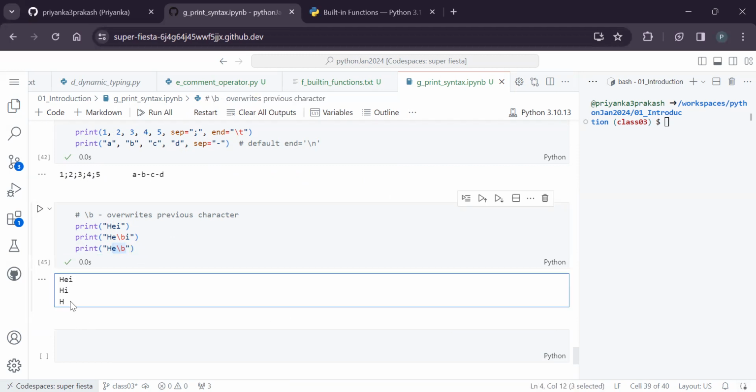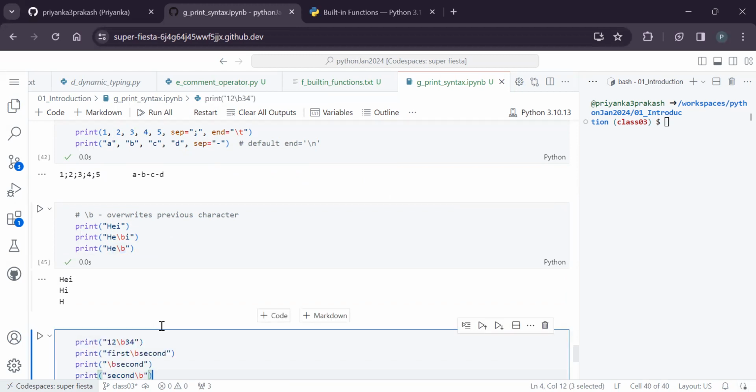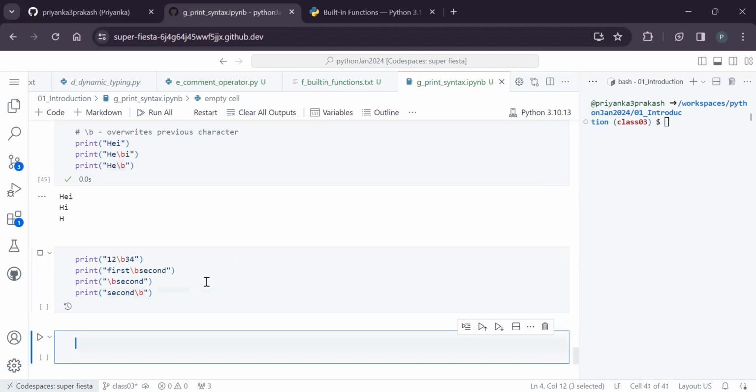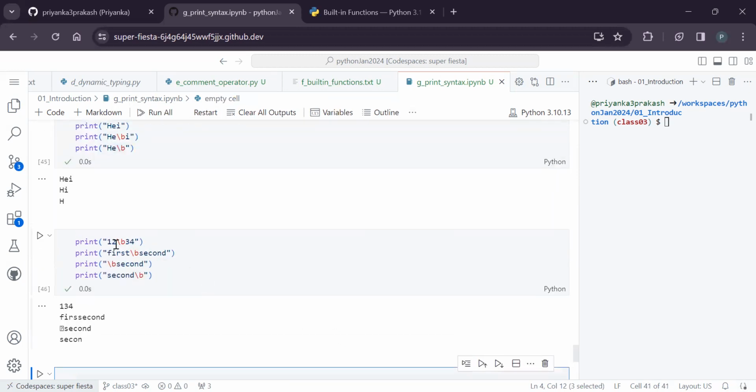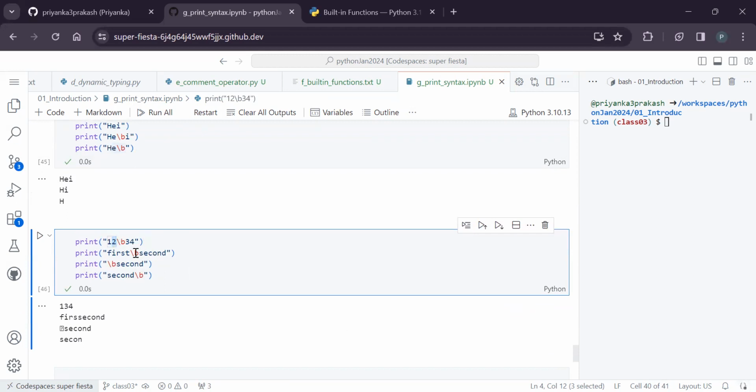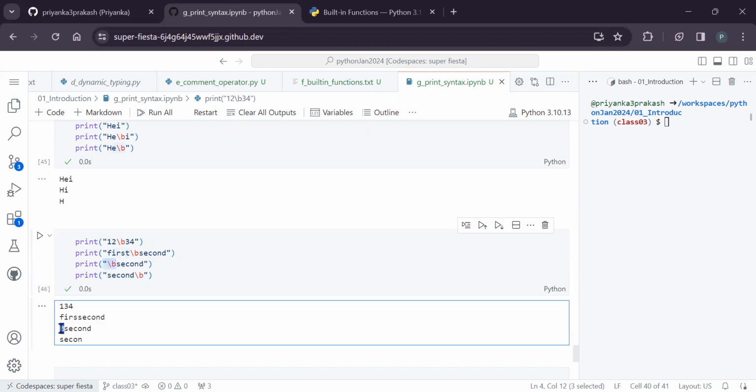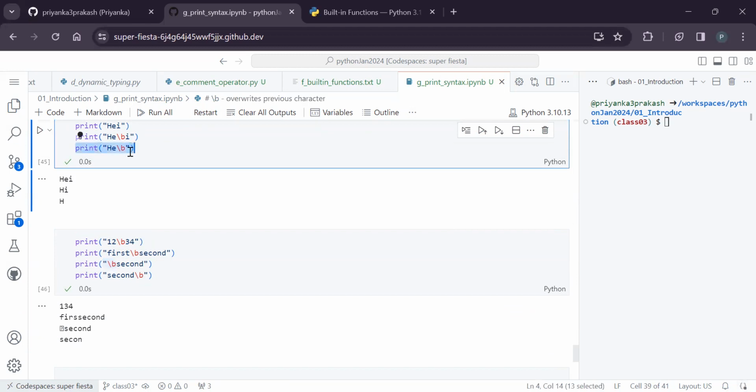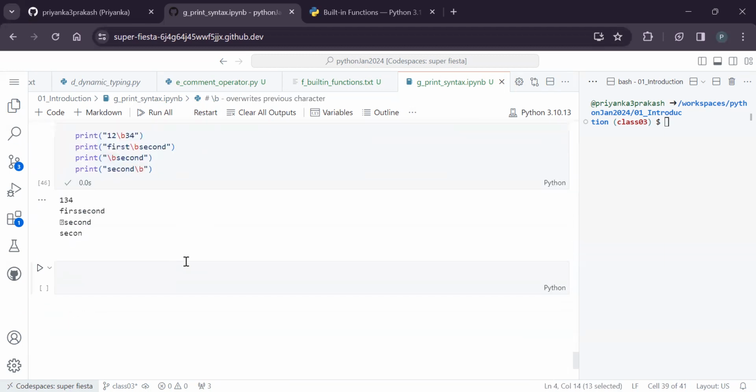Even if you don't have an I, did you see it was removed? It means the previous character will be removed. So if I do it like this, then what will happen? Every time the previous character will be removed. Did you see? 12, so 2 was gone. So T was gone in the output. And in this case, it is at the starting, so when it is at the starting, you don't know which one to remove, and it became like that. When it is at the last, it tries to remove the last character. So hope you understood how things are working.